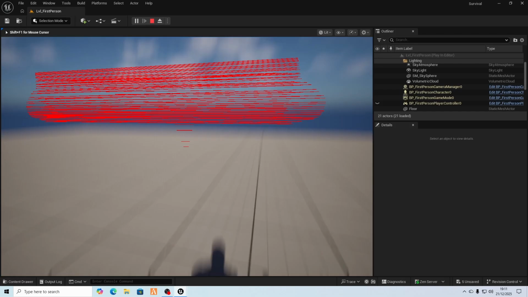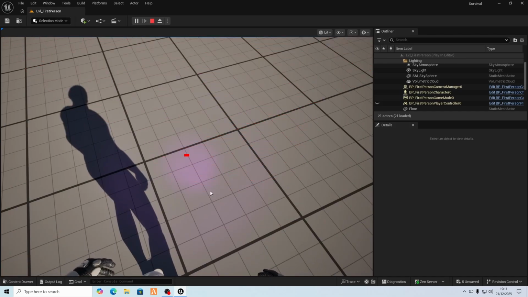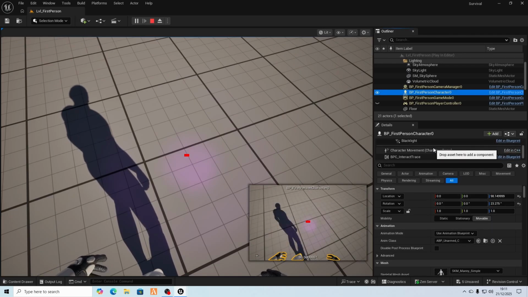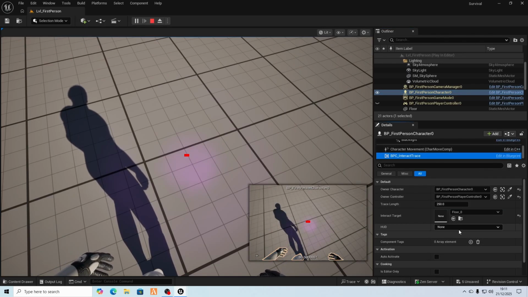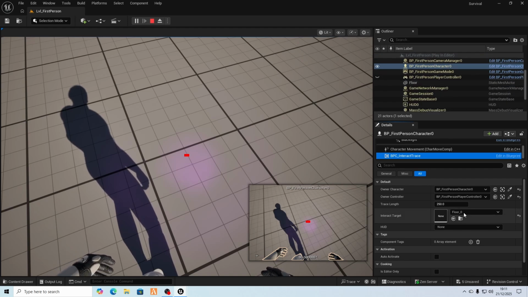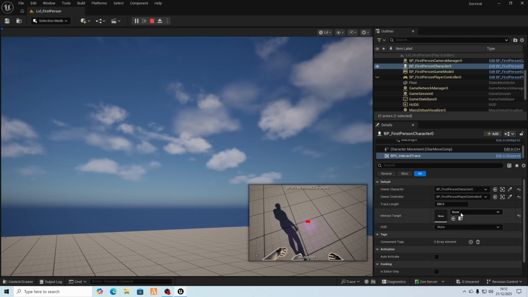And there we go, nothing's happening. And now if we look down, hold shift and 1, click on our first person character, come to our BPC trace, and as you can see, our interact target is floor 0. That's this, and it should be. I don't know why it gives you the _0. Maybe that's its built-in name, that's just its viewable name, I don't know. But we're hitting floor 0, and then when we look up, we don't have anything. If you look up here, we have none.